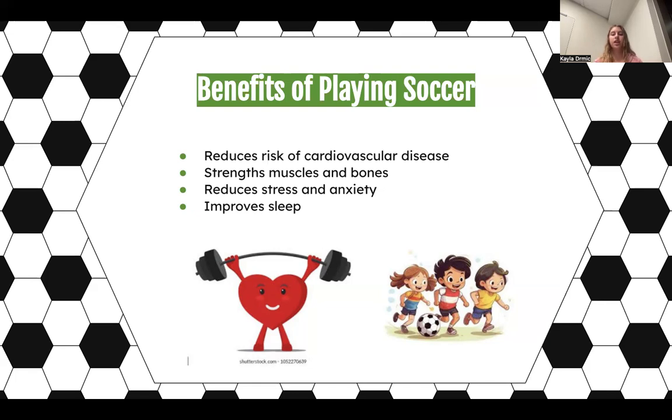The quadriceps, hamstrings, glutes, calves, groin, hip flexors, and Achilles tendon are used to kick, run, and are used for stability and agility. Upper body muscles include the triceps, biceps, and shoulders that are used for balance and stability for each player. The shoulders and chest are used for throw-ins.